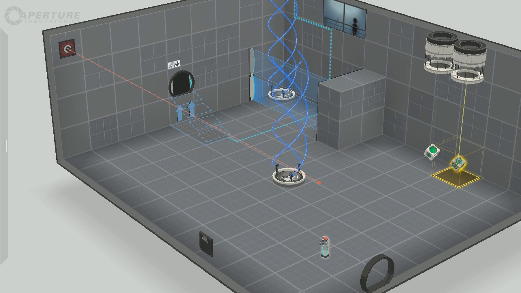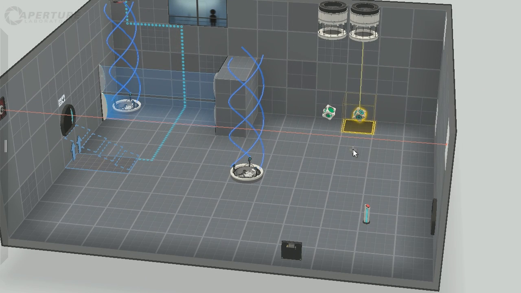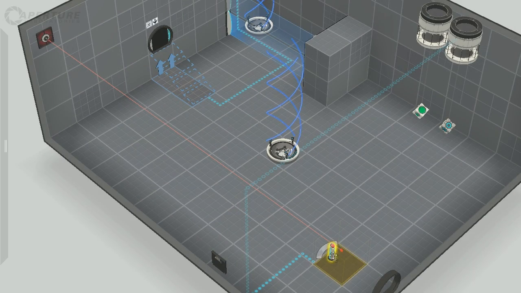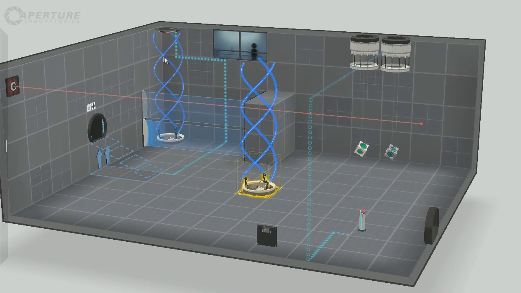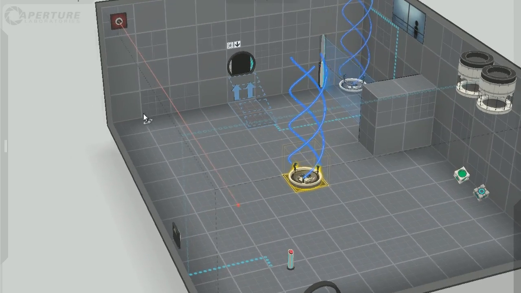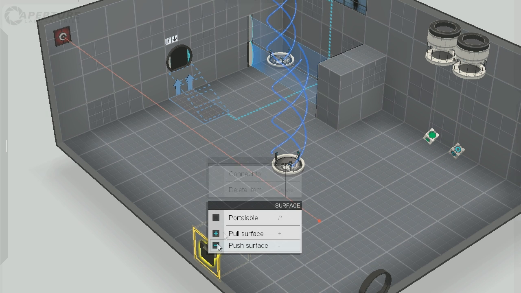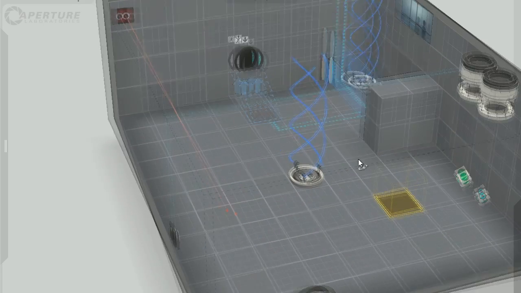I guess connect that. Right click, connect to, and bam. Oh, there we go. So now that's connected. So you click that, you get the cube, and you can send that cube through to the button. No, actually, we don't need that button because we were going to have the laser for the button. So we're gonna take that, connect to this.